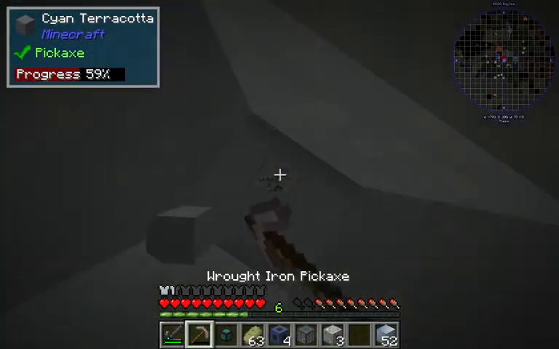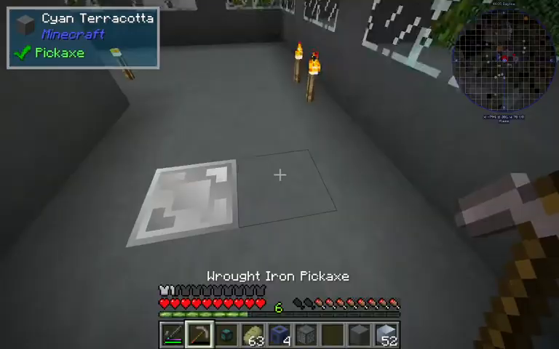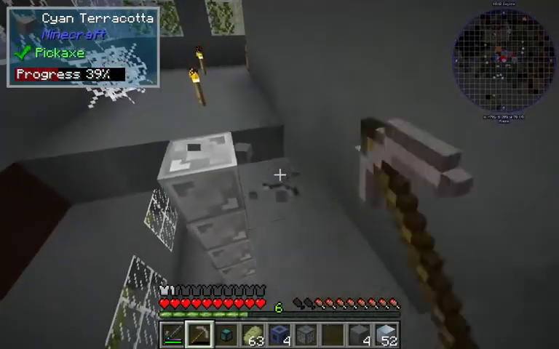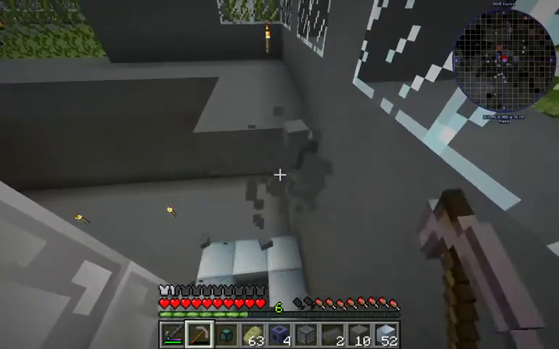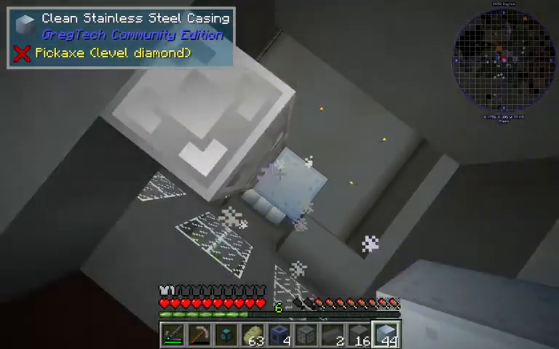They have to go way up. So this is the maximum height for a distillery tower. I just have to break some of these blocks so we will be able to access all the hatches, the fluid inputs and outputs, yeah, just input is only one. And now we just have to fill everything in here.